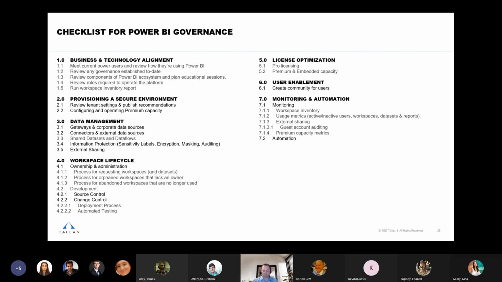But what we found is as people embrace and start using Power BI, much like the days of Access and Excel, there starts to be a sprawl of Power BI assets. A lot of times it's the IT organization or CISO that is tasked with reeling things back in, providing a bit more of a framework for users to continue to use Power BI in a way that's secure, performant, and follows best practices.